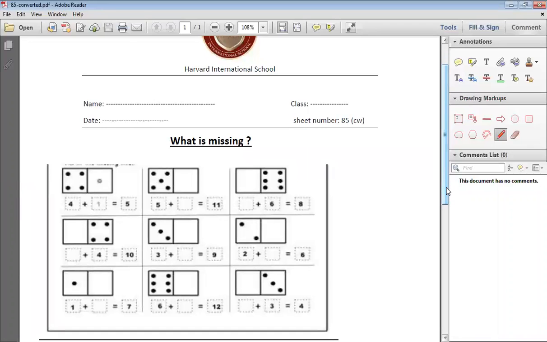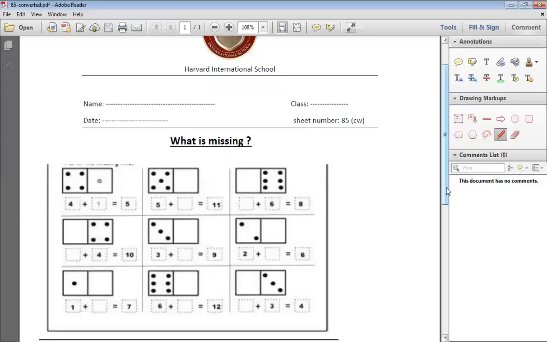Okay, let's start our new lesson. Today we will take something called missing numbers. Missing numbers for addition. We will take it in the addition field only. We will not go to the subtraction in the missing numbers. In the subtraction, we will take it next year in year 2, inshallah. But today we will take the missing number in the addition.